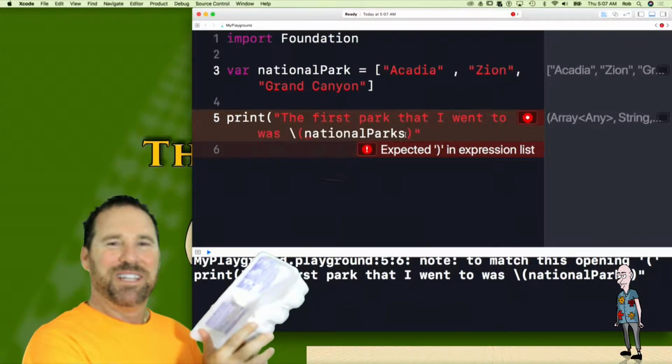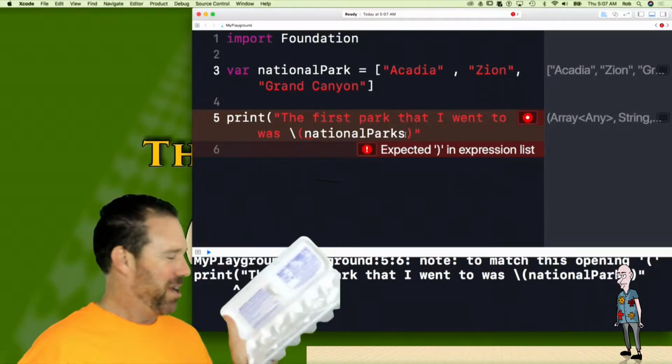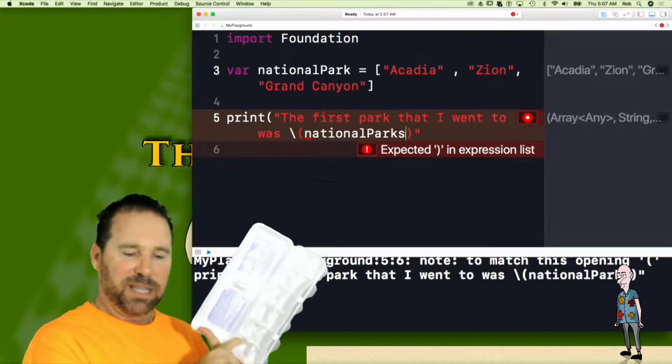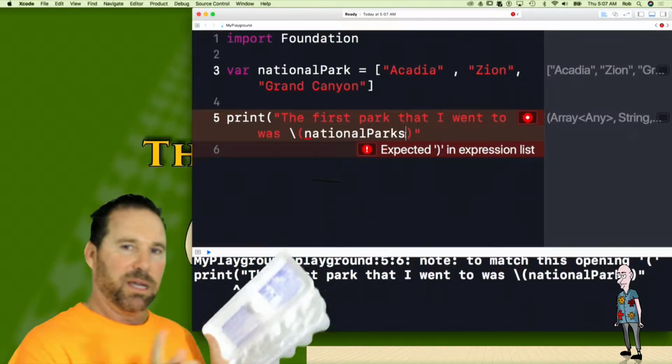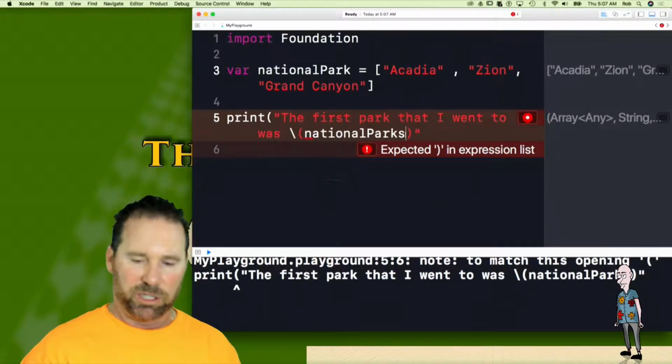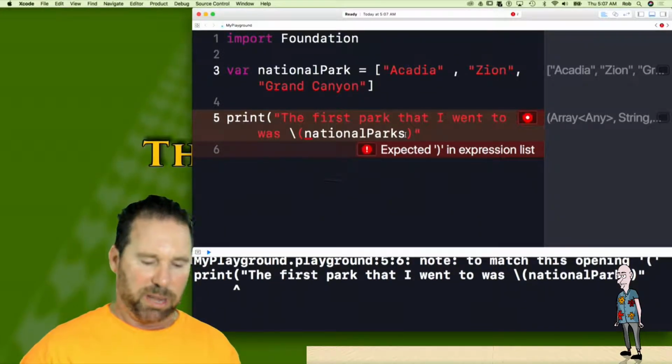That's quite a noisy display. Okay, so what's this first index? How do I pull this first index out? The first index is Acadia. How do I pull that out of the array or access it? And so basically what you do is you just do the square brackets and put 0 for index 0.